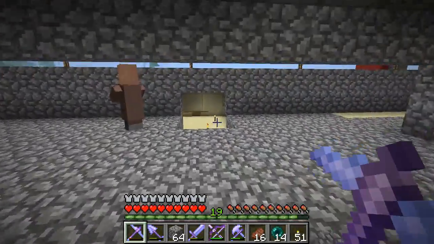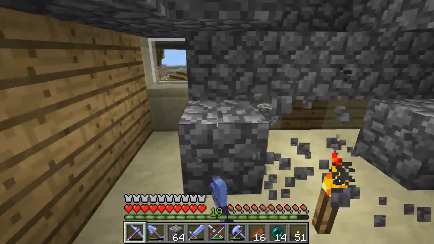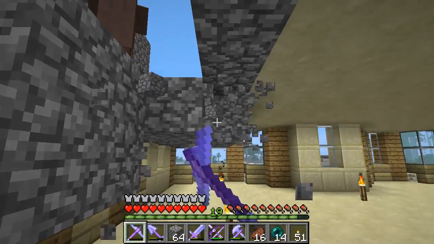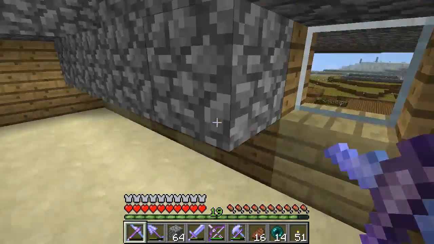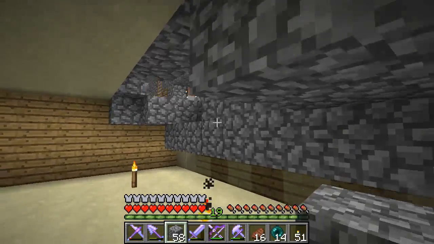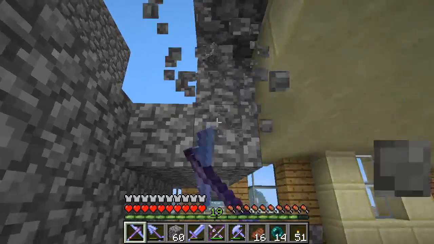All right, guys. Maybe we should make this a little wider. Oh, they can get back up. That's no good. So let's see if we can get them to just fall down here then. I only want them to fall down 2 blocks, but I definitely want them down here. So get on down here. Come on down.